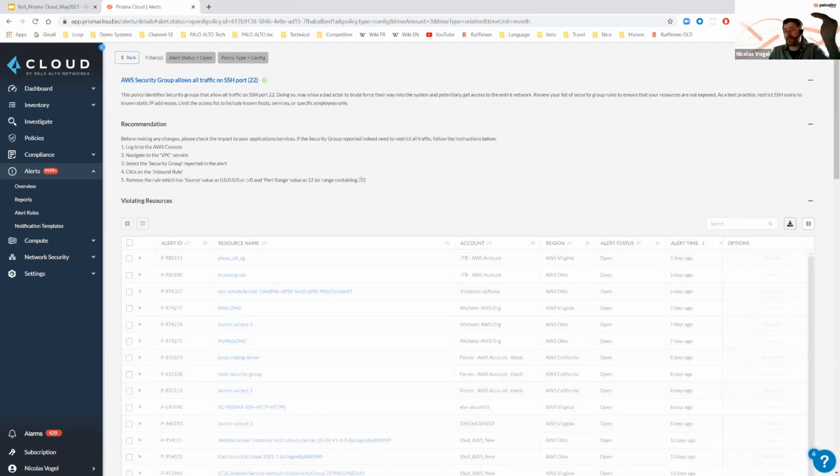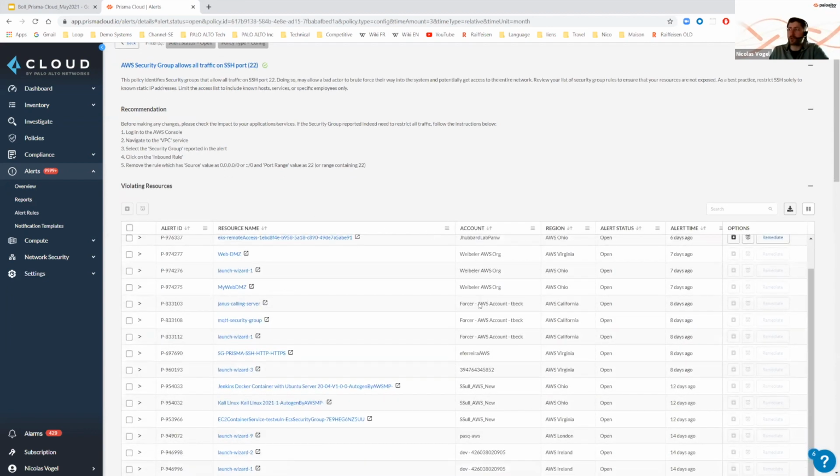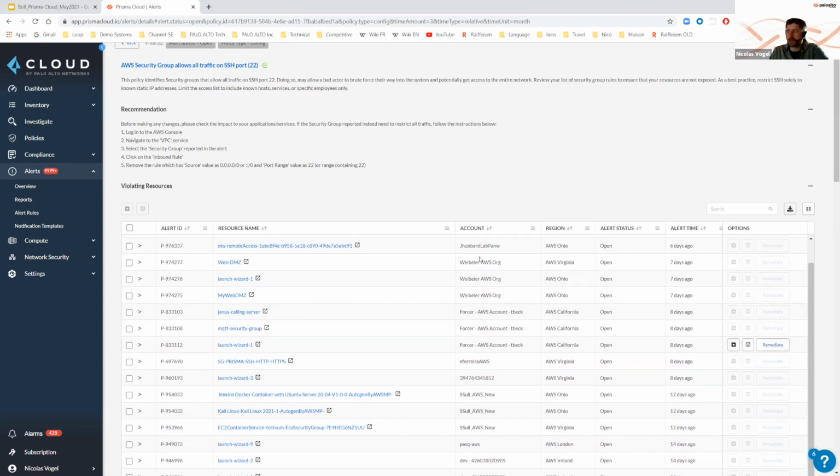Now you can see that this policy checked a lot of resources, and we have a whole list of resources that generated that alert. Of course, the policy is working for all accounts because we are multi-cloud, but we are also multi-account, right? Just for AWS, you can add several accounts, and big organizations segregate production and development and QA and so on.